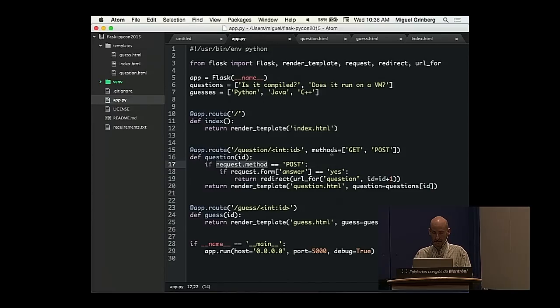So basically, oh, I'm sorry, I forgot one more thing. When I define the route, the default is for the route to be connected to GET requests only. So now I need to tell it that I also want POST requests to come to this function. And Flask does it this way because in many cases, you want the GET requests and POST requests to the same URL to be handled by different functions. So you can leave this one the way it is, and then add another route with a different function name, and say methods equals POST. And then you have them separate.